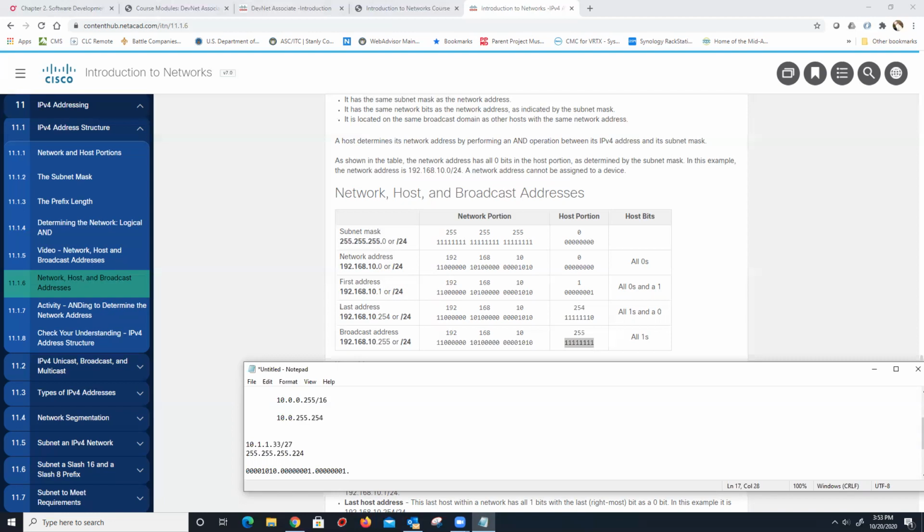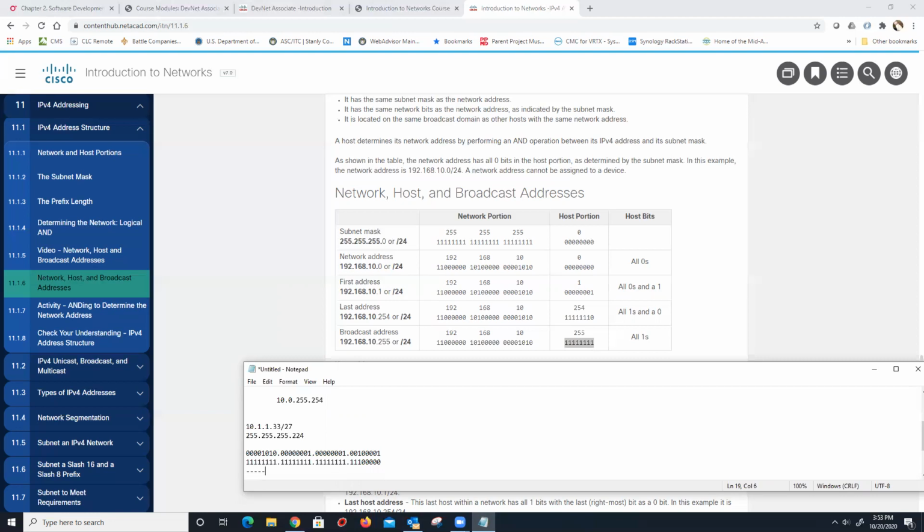I'd be so rich. Actually, I wouldn't be that rich, but it'd be all right. 128, 64, 32, 16, 8, 4, 2, 1. That's 33. Now, /27 is 8 ones, dot, 8 ones, dot, 8 ones, dot, then 3 ones and 5 zeros.